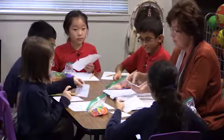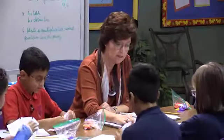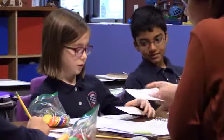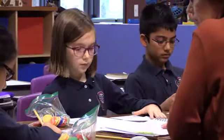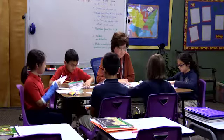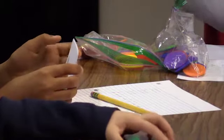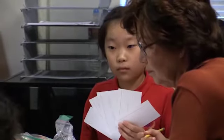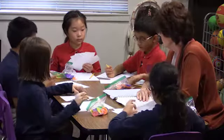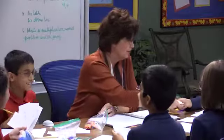So this goes with, where is your answer? Taking away, what is subtraction? Taking away lesser things from greater things. Right. What's one of yours that you have? The answer to a division problem. Oh, does anybody have that? What's the answer to a division problem? Quotient. Who has quotient? You have quotient. Very good.